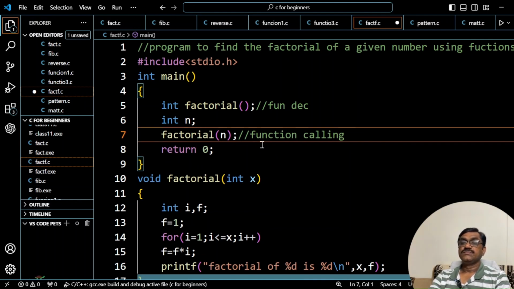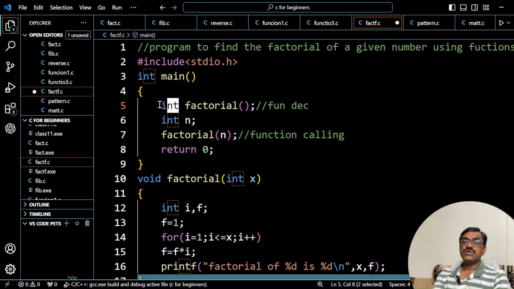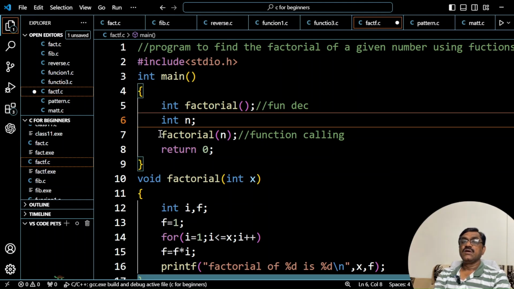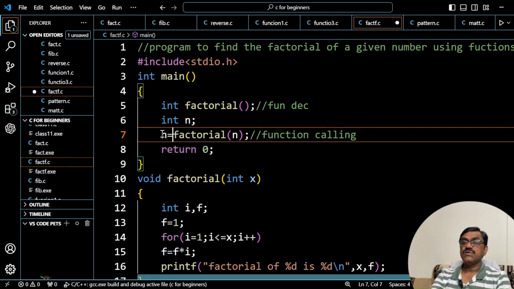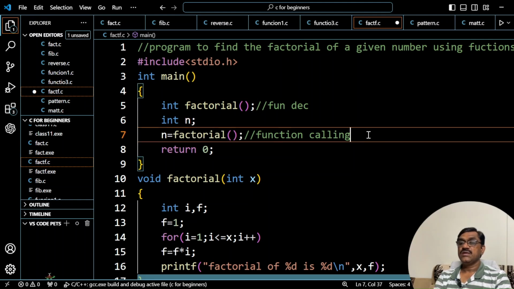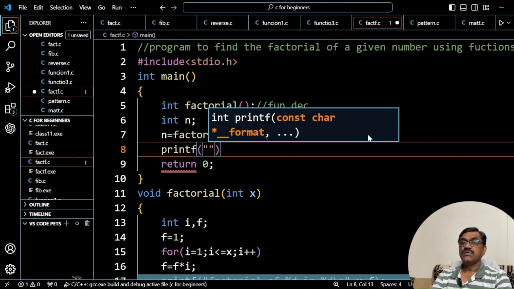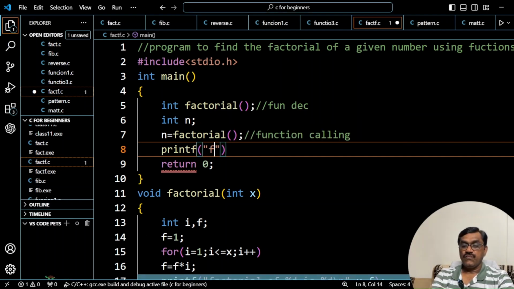Understood? What I'm doing is, see, main is not giving anything to the factorial, but the factorial is giving some integer value on return. To store this return value, I'm using n. Now here you do one thing. Assign like this, n equals. On the right side we are calling factorial, but there is no need to pass anything. So the RHS is executed and it returns some value, and that is stored in n. Now you have to print n here, in main printf. What value is it going to give? Factorial, right? So here you write factorial.